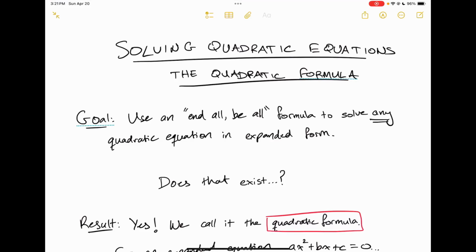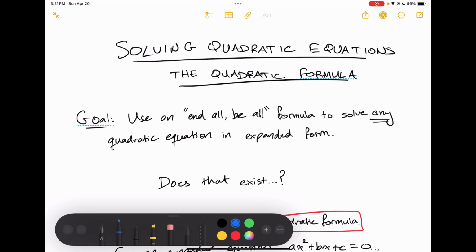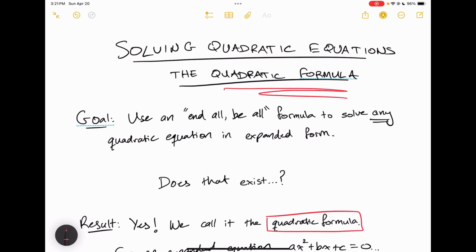Welcome back, Algebros. We arrive at the final boss of solving quadratic equations with something known as the quadratic formula. We've already seen a couple of methods, but both rely on very specific cases, either where it's x squared but no x. We've seen ones where we can use factoring strategies, but not always can we do that. Our factoring strategies are fairly limited to either if we have a common factor or if the leading coefficient is 1. But can we find an end-all, be-all formula to solve any quadratic equation in expanded form?